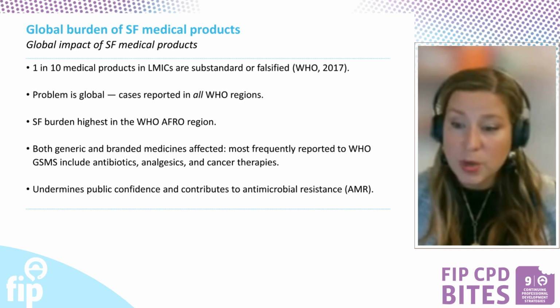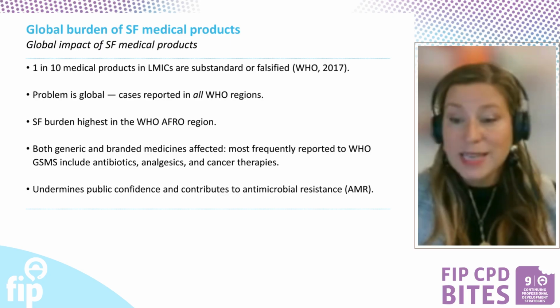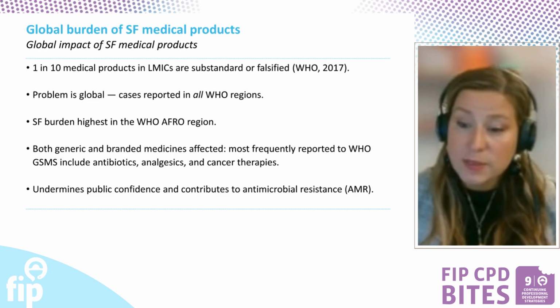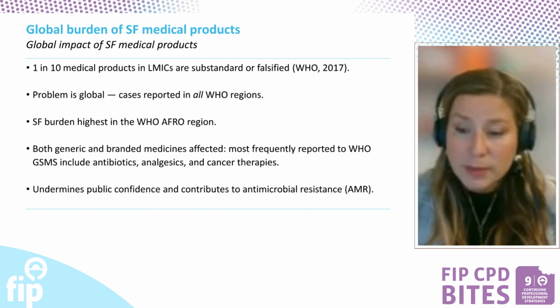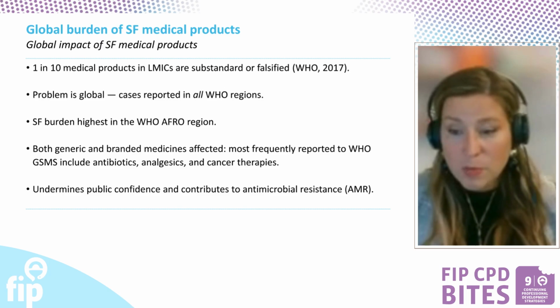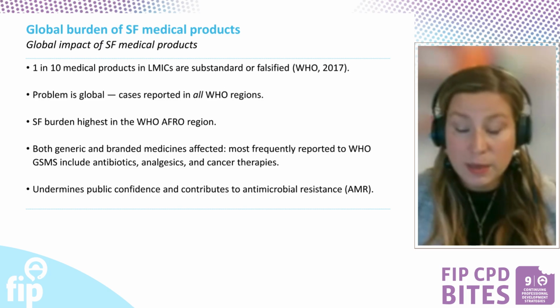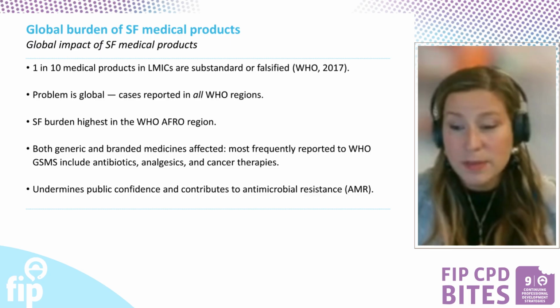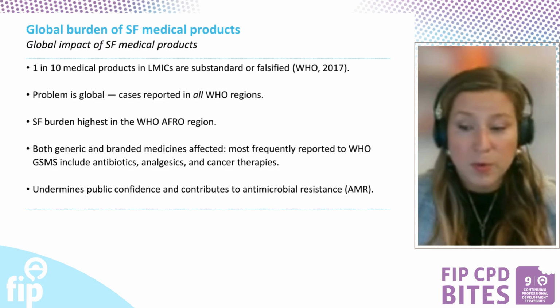So measuring the true global burden is challenging given the absence of harmonized reporting systems and the clandestine nature of falsified medicine networks. Nonetheless, this statistic represents far more than numbers. It reflects millions of patients exposed to medicines that may be ineffective, contaminated, or dangerously incorrect in composition or in dose. Importantly, this is not a problem confined to low and middle income countries, although the burden is highest there. WHO data confirm that cases have been reported in every single WHO region, including Europe and North America.